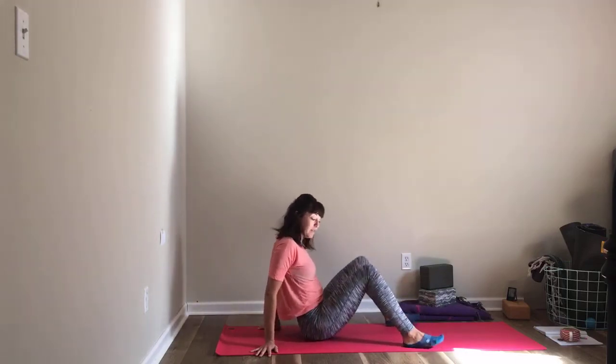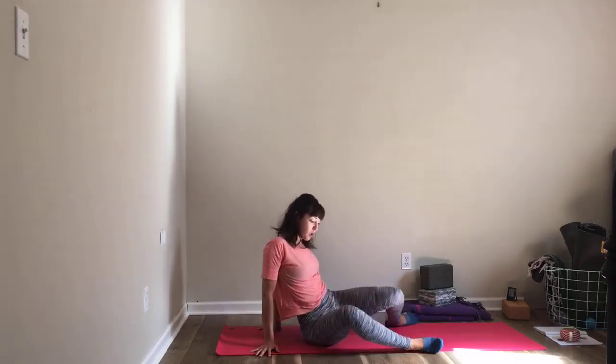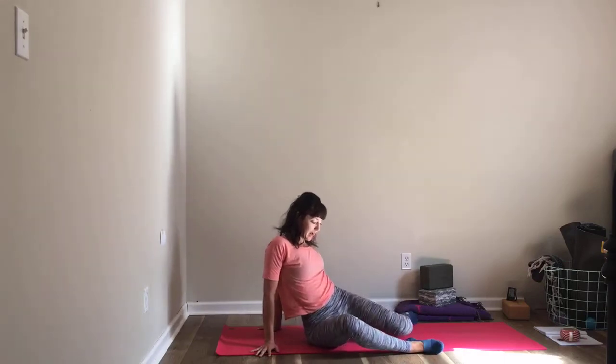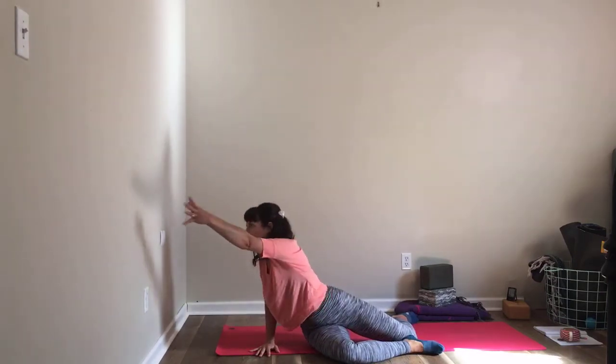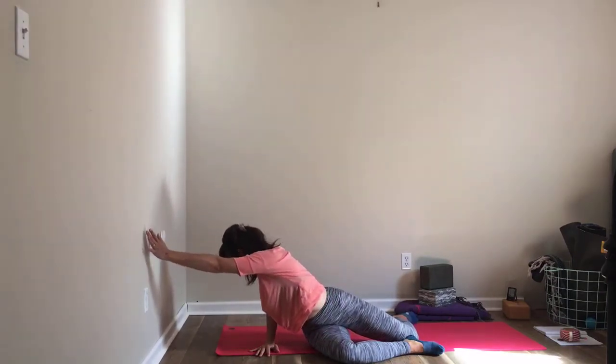You can kind of gather them back in. They're still mat distance. They're going to go back eventually over to the right. And you're going to lie onto the outside edge of your right hip. You're going to reach your left arm around. You're going to reach as if you're trying to reach behind you, like I'm trying to reach and touch the wall over here. Nice stretch.